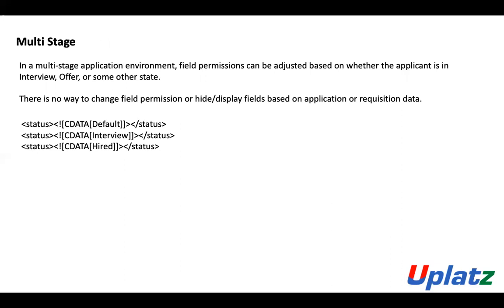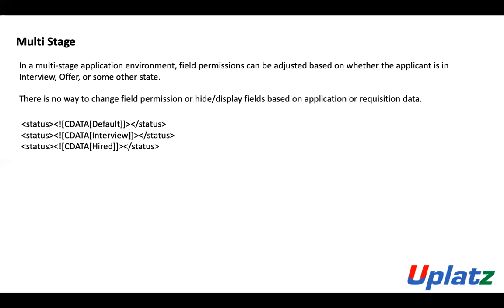What is multi-stage? There are applications that go through a multi-stage application process. There might be a couple of statuses that we have to set up, where by default, when I say a multi-stage status, they go through a series of steps or a series of workflow that has to be defined in the system, and it can be adjusted based on whether the applicant has been rolled out an interview, an offer, or is in some other state. Not everyone will be moved directly from phone screening into an offer. There has to be a multi-stage process carried out in the system.